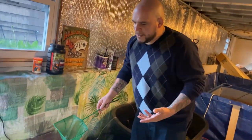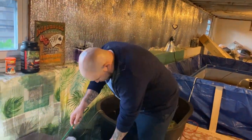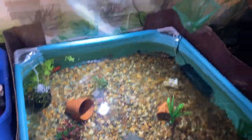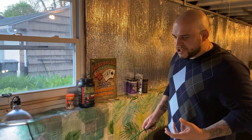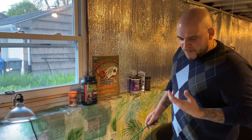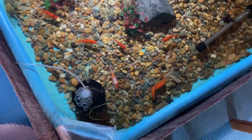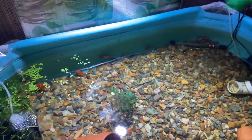So again, just a common koi, but really love him. He's gonna grow huge. But I want you guys to see the shubunkin, because one of our shubunkin is absolutely massive. And I don't know if it's a she and maybe she's gravid. If any of you have ever dealt with them, tell me why she's so large. Look at the butterfly. Look how big she is. She is so beautiful. Oh, there's the new one right there, guys.